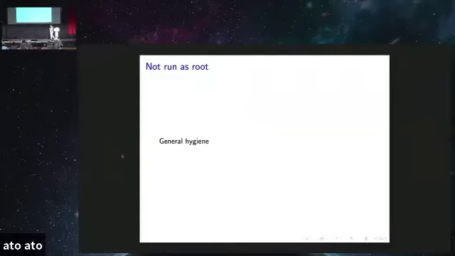This is a general thing. It doesn't have anything to do with Python, but this is super important. You don't want the user that the container runs, the main process that is starting up, being root. There are exceptions. Assume you're not one of them. You do not want that to be root. Any general hygiene, right? Like, less root stuff is good. But specifically in containers, this is super important.